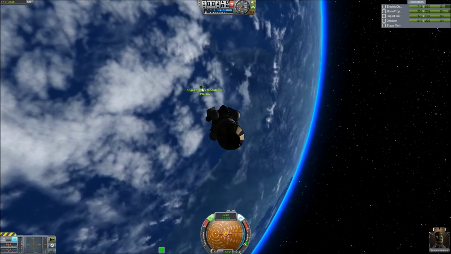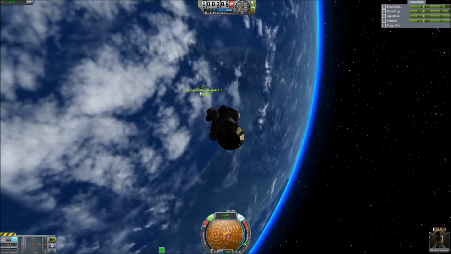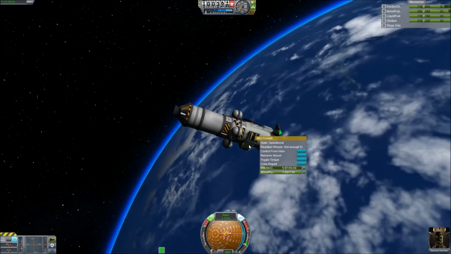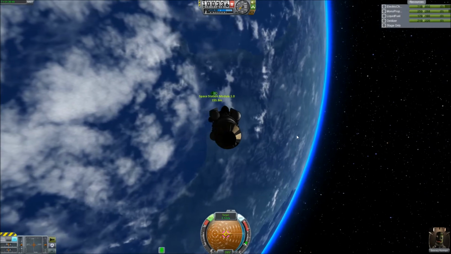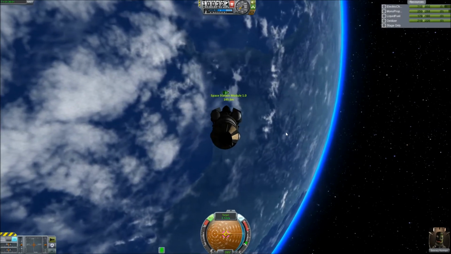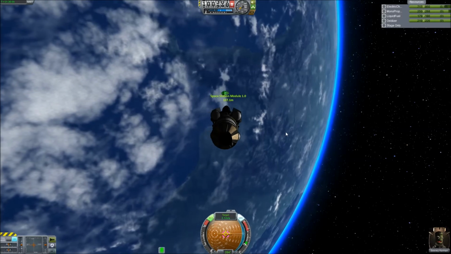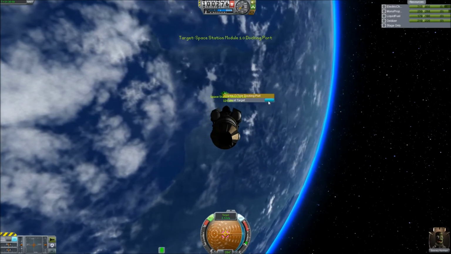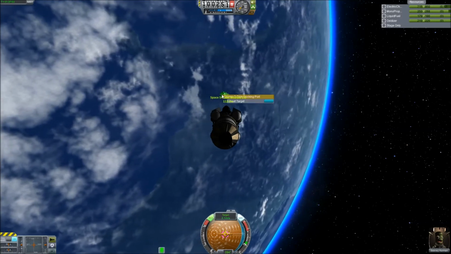And I'm just going to dock on the big flat side. That's going to be the easiest side to dock with. Also, make sure you have enough electrical charge, and if you need to, extend your solar panels. Alright, still approaching. Okay, I'm going to try to aim. There we go. Set as target. There we go. So I've set that docking port, and boy, I hope I clicked on the right one.